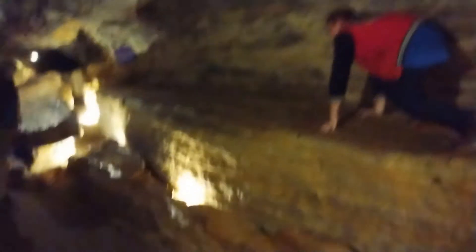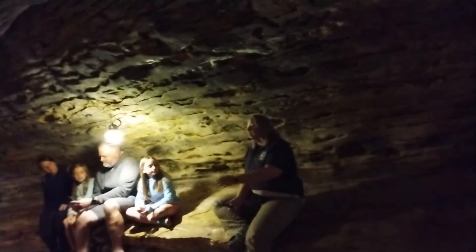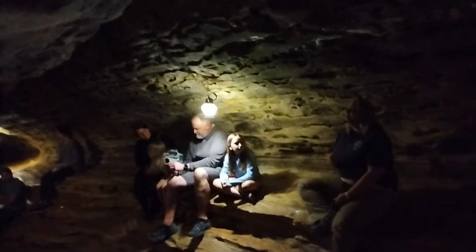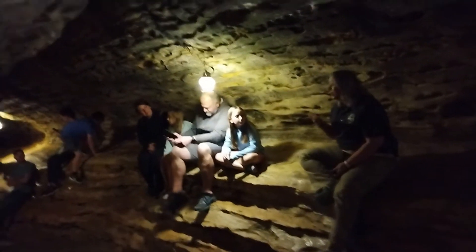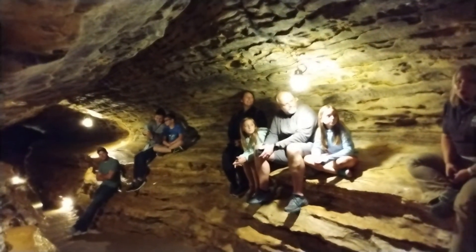This is the parlor room — the only portion of the tour where you are allowed to climb upon the rocks. We have names for everything: on our bookshelves we have our overextended loveseat, our overstuffed sofa, and footrest. In the darkness, Tom and Becky made their way through the cave to here. They sat down on the loveseat and Becky began to cry. Tom, caring so much for Becky, was trying to work up the nerve to tell her those three little words. He took a deep breath, leaned in close, and said: 'Becky — we are lost.'